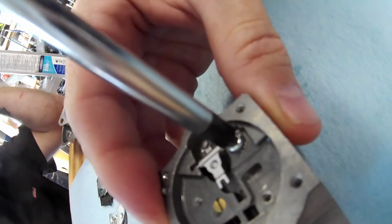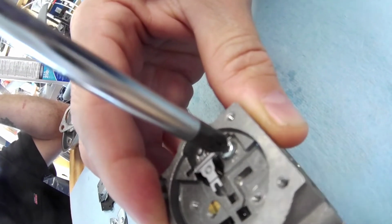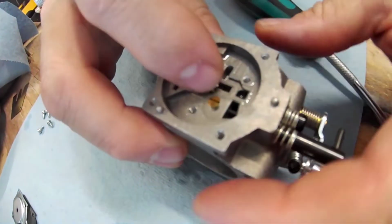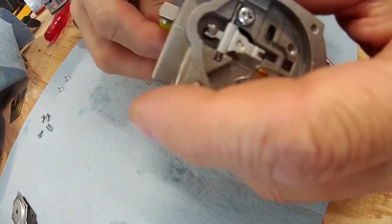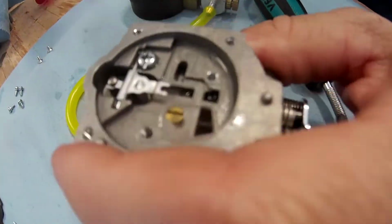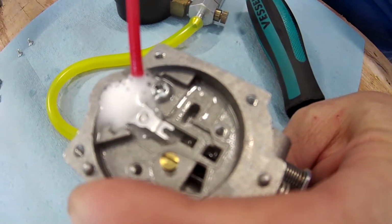You don't have to worry about over-tightening it. I mean, you don't want to strip it, but you just take it down until it stops securely. You don't have to worry because it's not pressing on this. It's just holding in that spring. So now we'll do the same exact thing again. So we'll fill this up. I'll put my finger on this. You've got glasses on, so you're okay.